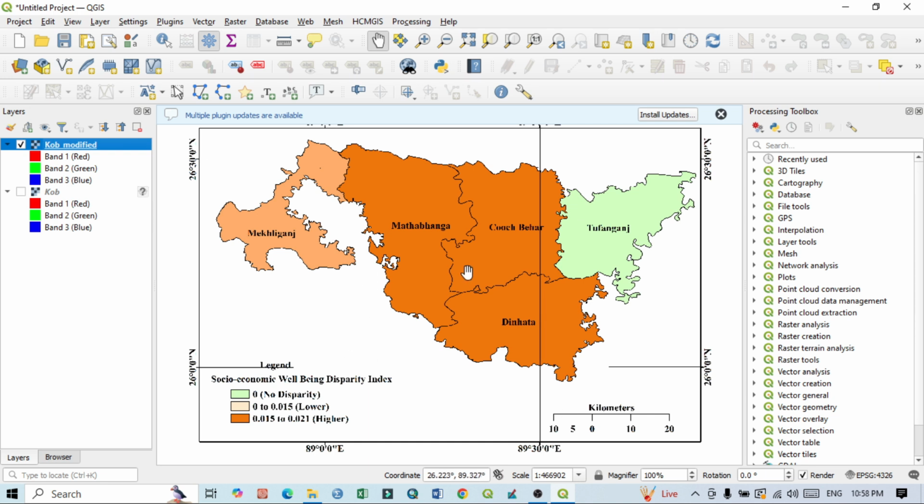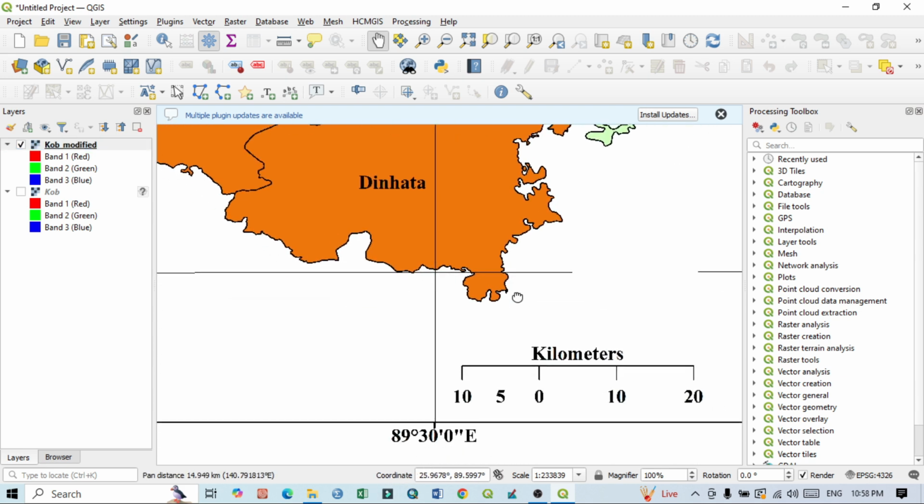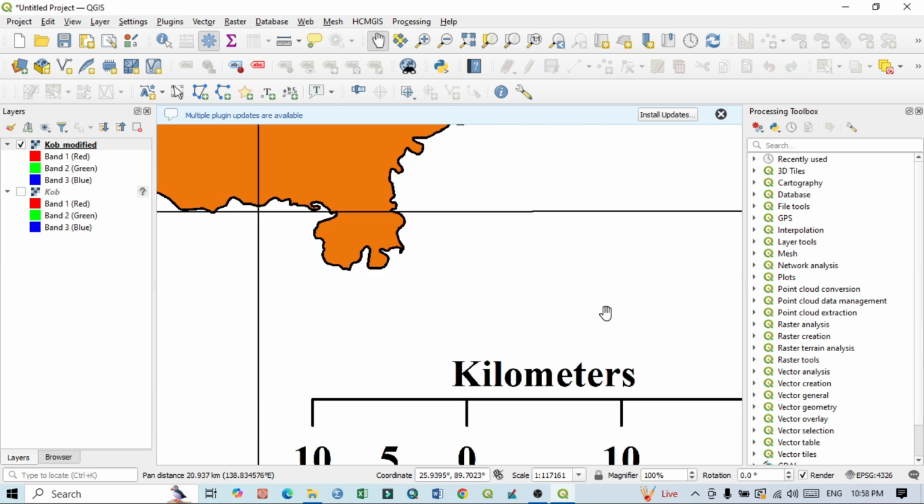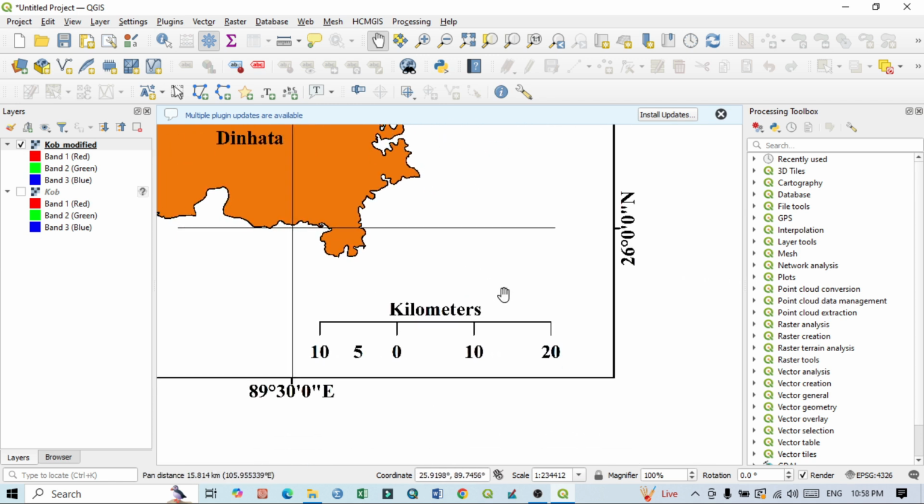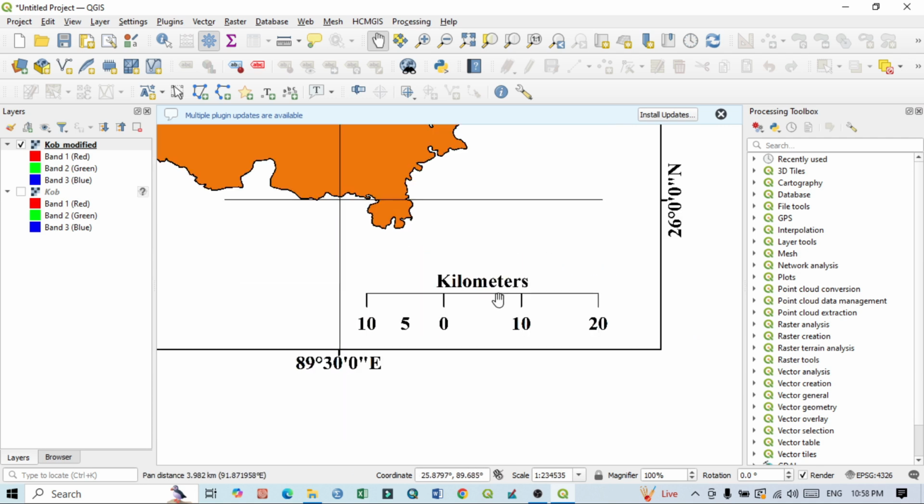Now if I move my cursor, you can see the coordinates. If I zoom in, it will be more reliable and suitable to verify our image. You can see here, this is 89.30 and this is 26.